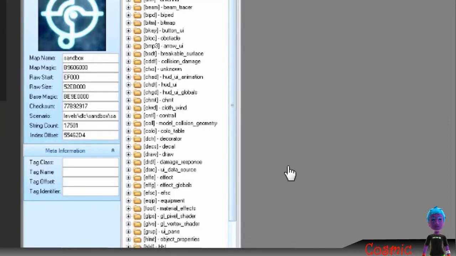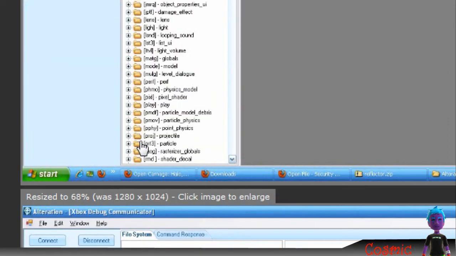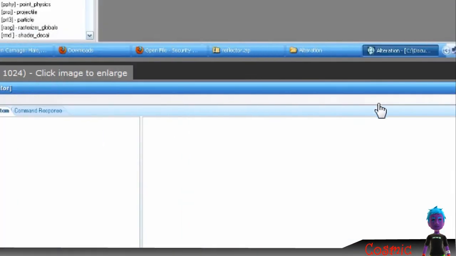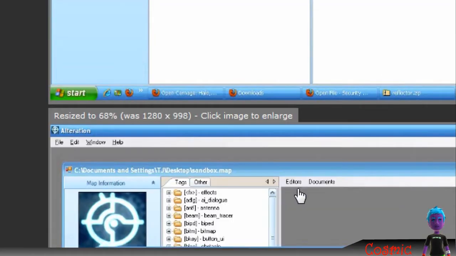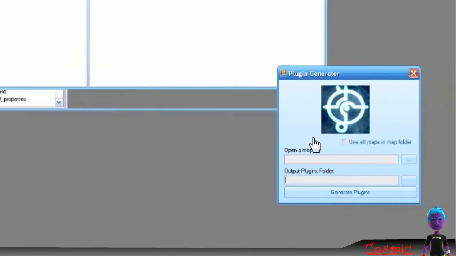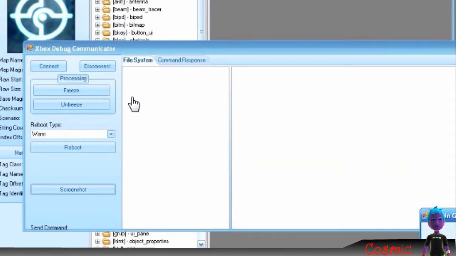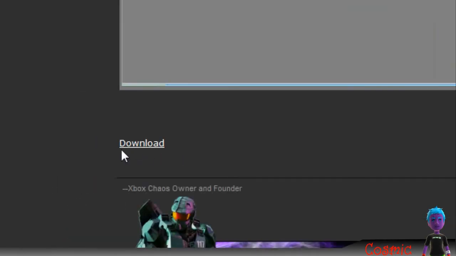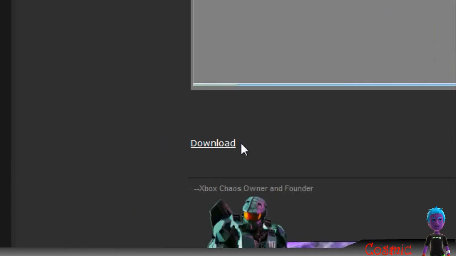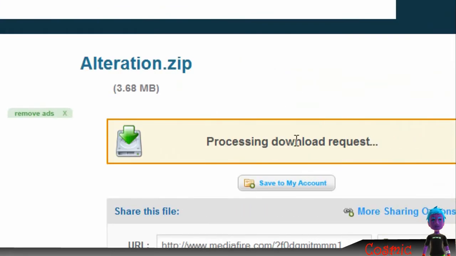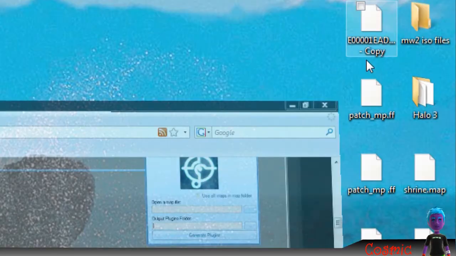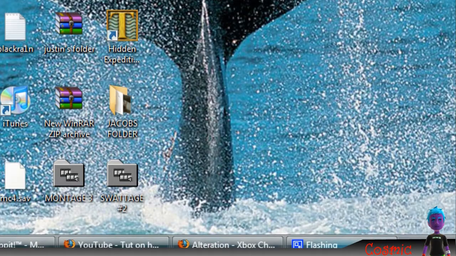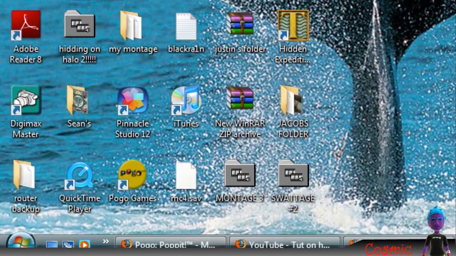So first you want to go to this download site. I'm going to be putting a download link in the description. I'm just going to be showing you some pictures first of how it looks. And there you go, there's a download site, download link. Click it, and then it's going to bring you to MediaFire, or whatever this is, and then I'm just going to close out of that.